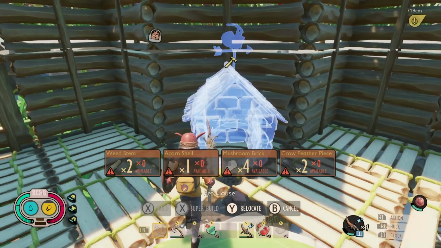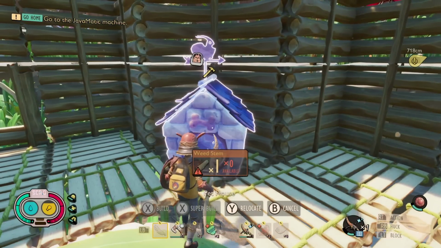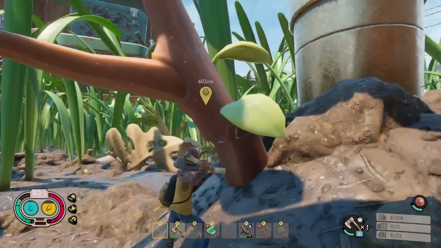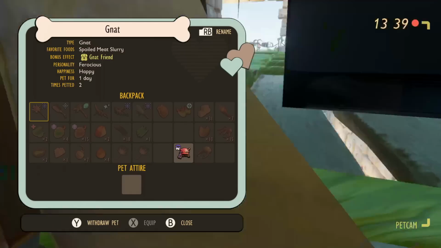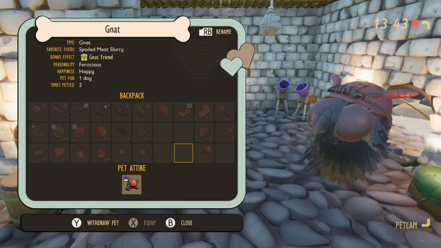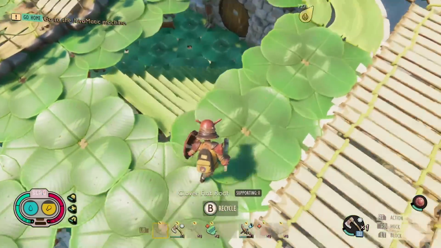Sweet stems, mushroom bricks, crow feathers, acorn shell. Okay. Oh, I just need one more weed stem. Yes, there we go, we've got the house. Woohoo! And he's got his little helmet on now. Get in. It does look like he's stuck though.